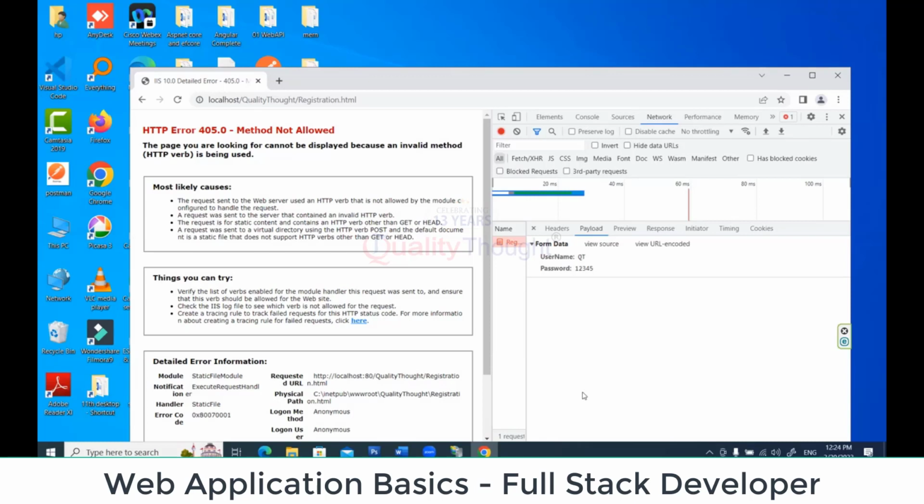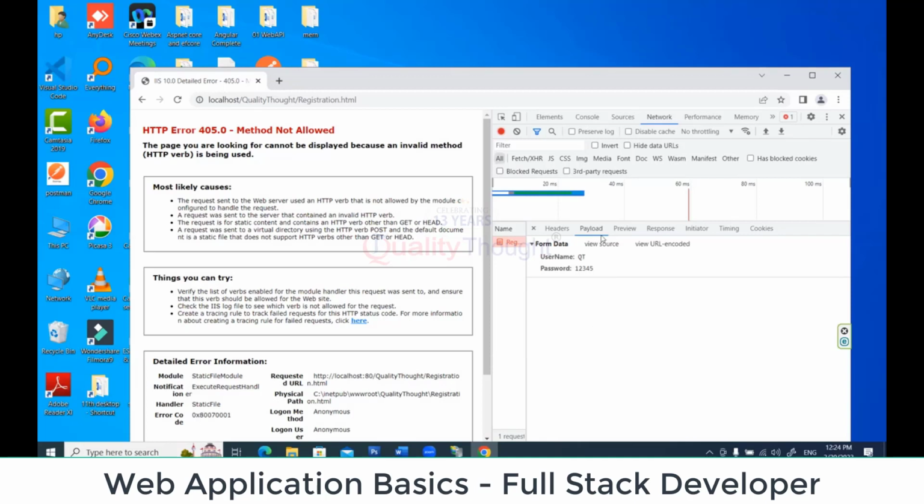Some people may ask you, is it possible to send the data along with the get? Yes, you can send. But when to use get and when to use post is different according to REST principles. When you want to get the data from the server, you need to use get. When you want to save the data, you need to use post. When you want to update the data, you need to use put. When you want to delete the data, you need to use delete. That is the thing.